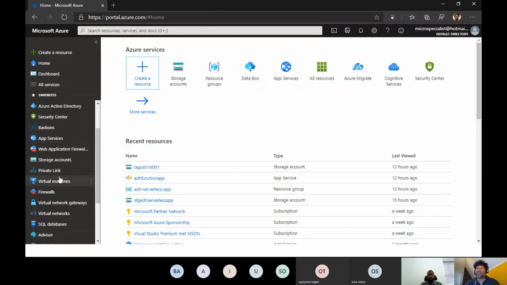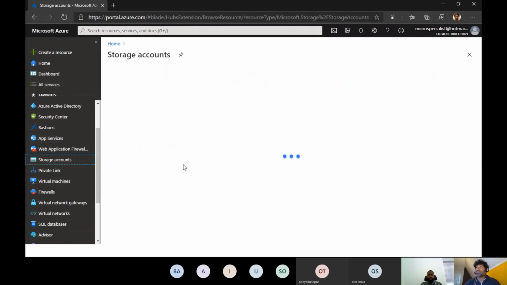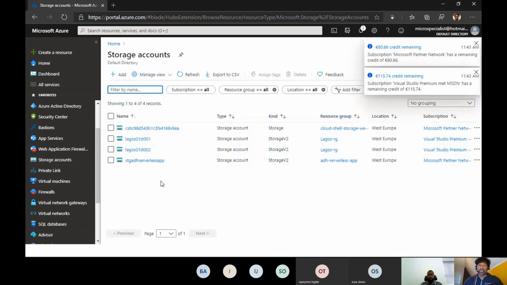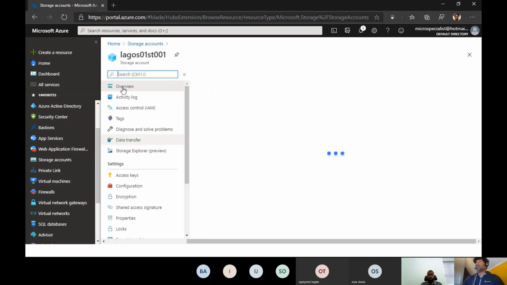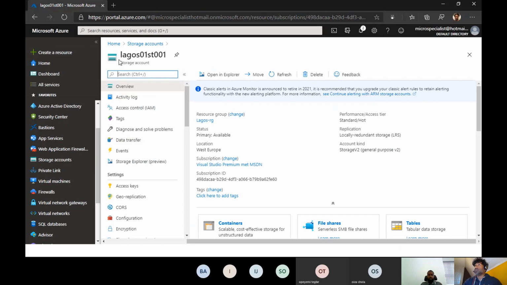One of the things when going to storage accounts, I'm just going to view and do it through the Azure portal. I've already got a couple of storage accounts set up. I just want to go into this one. It's got a name, and I've got the resource group, my subscription, a lot of information.